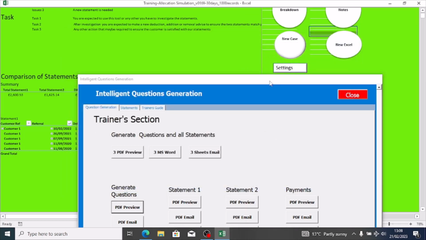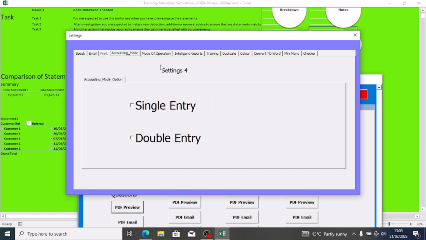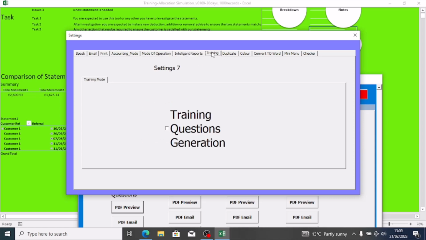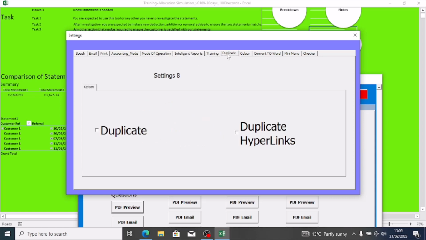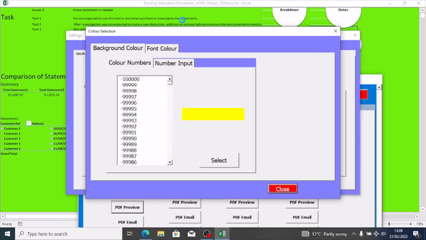So we go to settings, then colors, not speak, not email, not print, not accounting mode, not mode of operation, not intelligent report, not training, not duplicate, but colors. Now, color settings. You are now in the color settings section of this application. Okay.